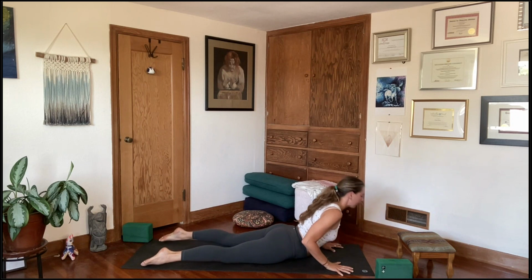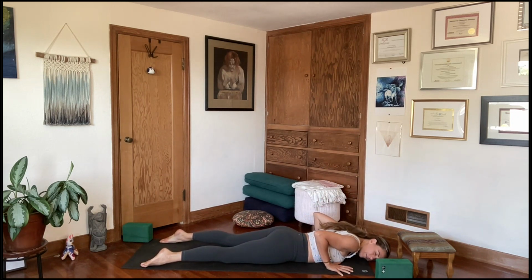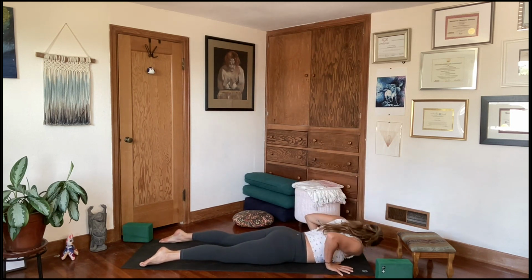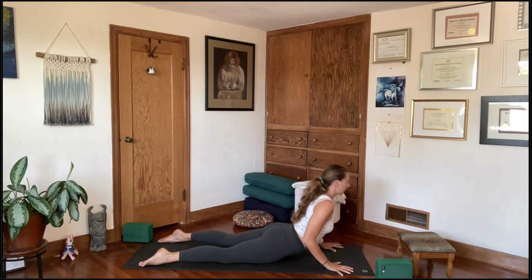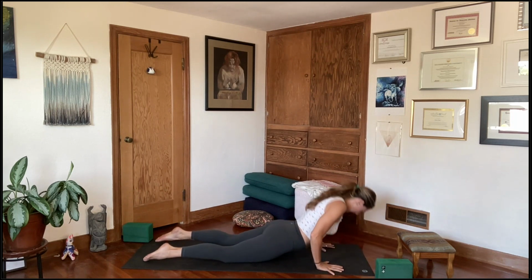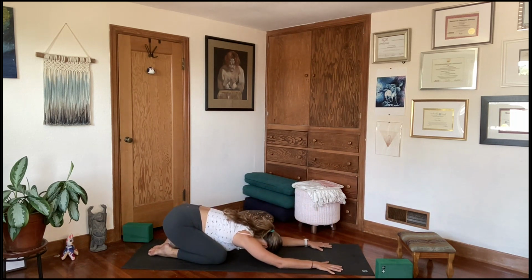Inhale, find your low cobra. Exhale, release that left cheek. Inhale through center. Exhale, release that right cheek. Inhale through center. Exhale, tuck the chin, rest the forehead. And from here, we're just going to simply press all the way back to child's pose. Start to cool things down. Take a moment. Breathe into the back body.